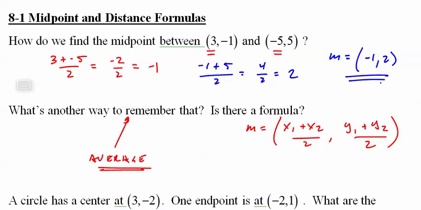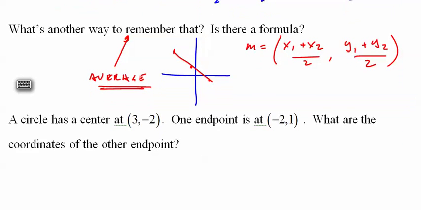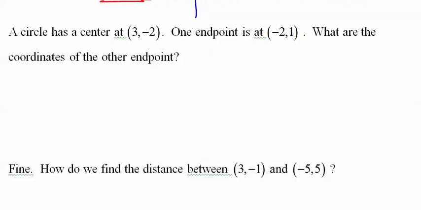Now I'm a big believer in double checking things, so I often do what we call a quick and dirty graph. And by that I mean putting the first one, 3 negative 1's about here. Putting the second one, negative 5, 5 about here. Does that look like it's roughly the midpoint? Yeah, it does. So I can't overemphasize this. I think just doing a quick check is a very wise thing to do. An easy way to make sure you did the problem right.